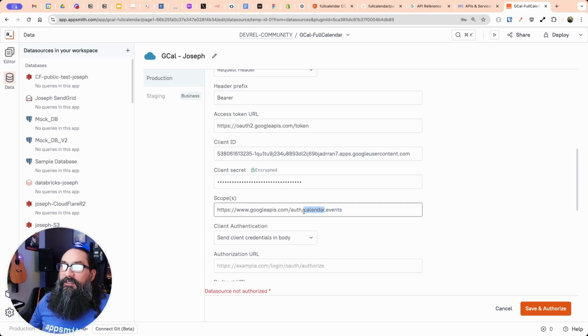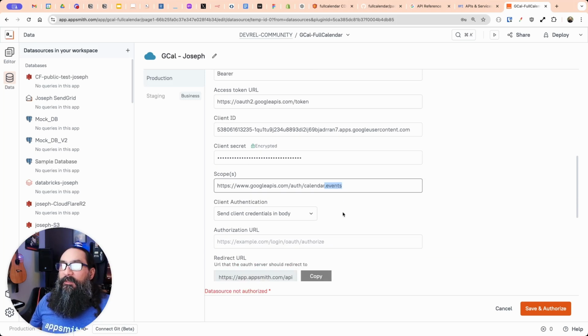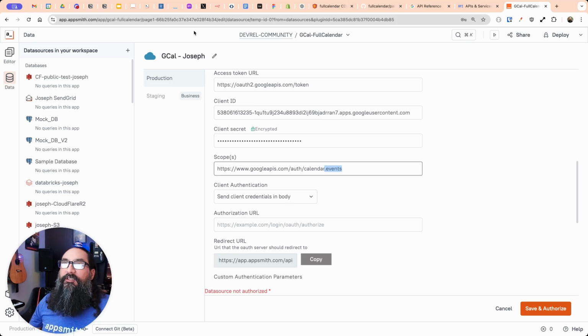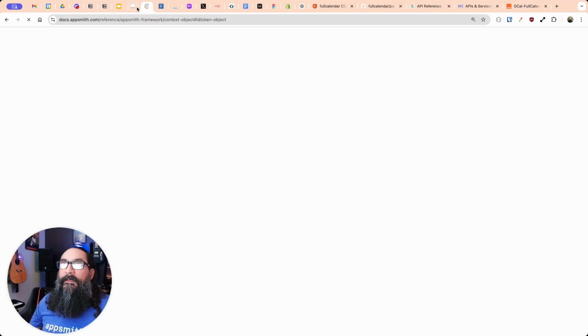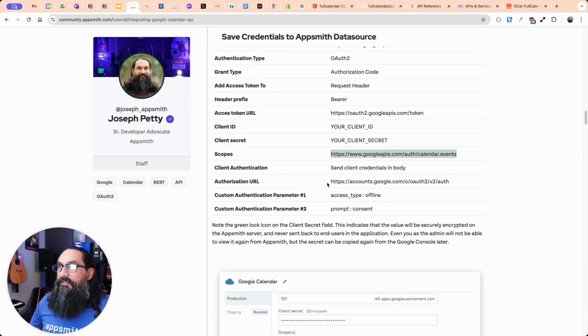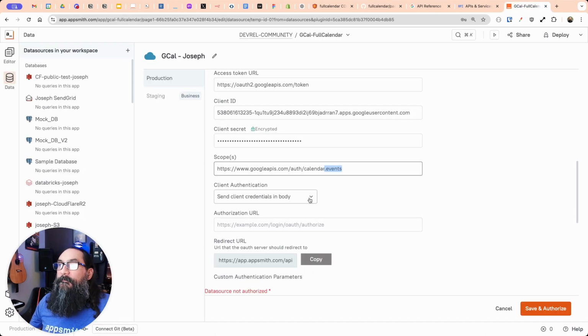It would give you everything about the calendar, but I'm doing the least permissive that will work for our use case. I want to list events and create events, and everything that I need permission for is in that one scope. So now to the authorization URL. And again, all this stuff is in the Google Docs as well, but it's kind of spread out, and I like just having everything right here in a list to copy and paste.